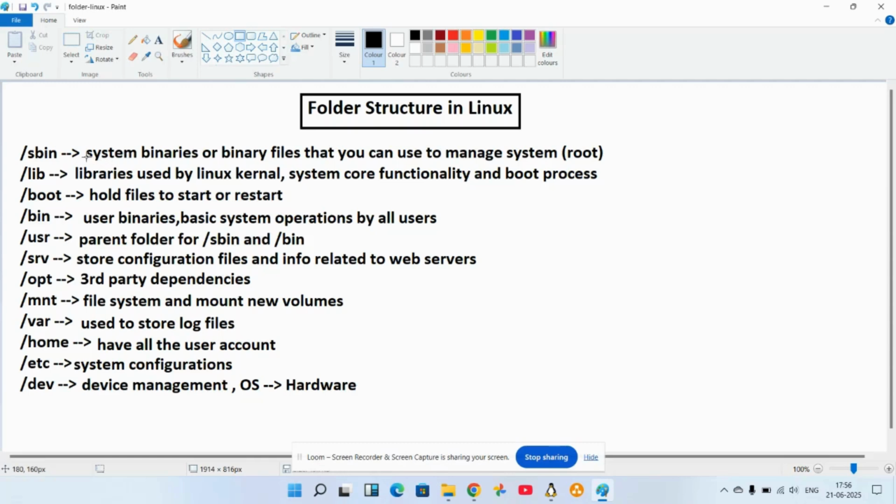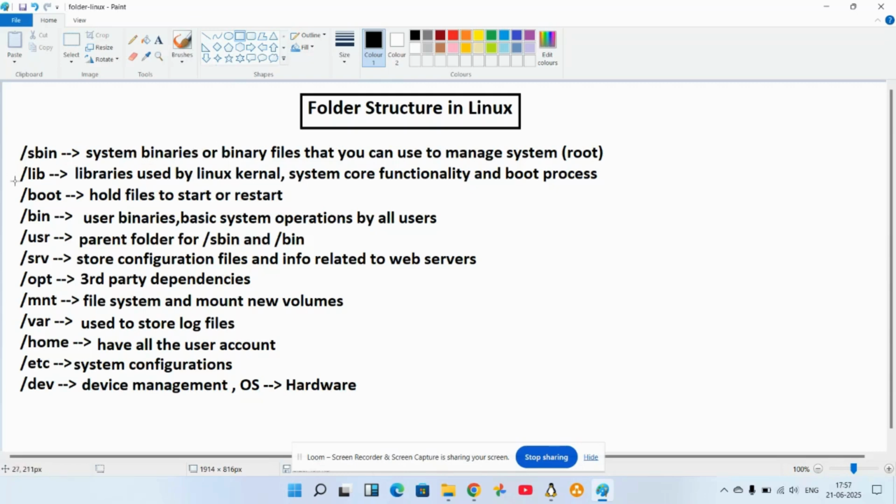This folder will have all the administrative commands, the system binary files that you can use to manage the system, mainly for the root account. For example, if we want to add a user, you have to use the root account, right? So this folder will have the binary files for this to happen.